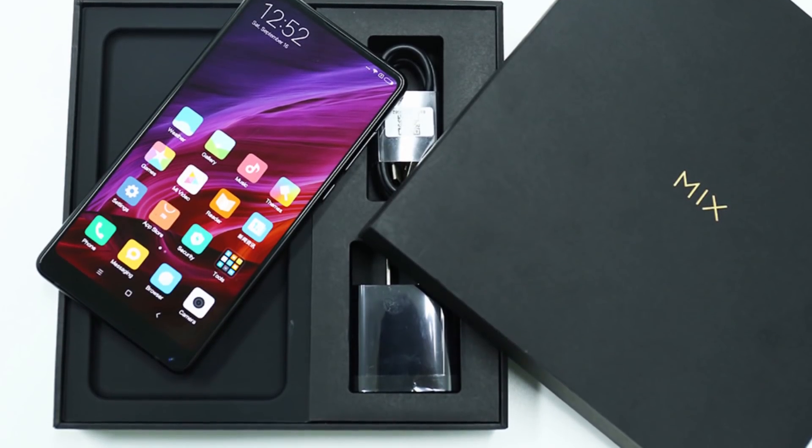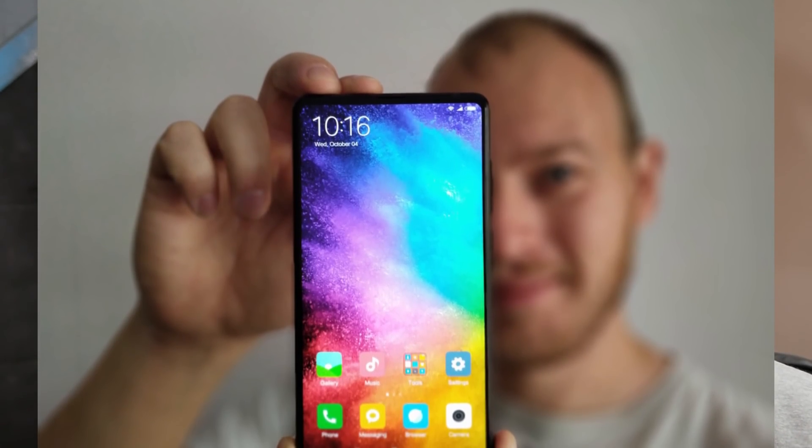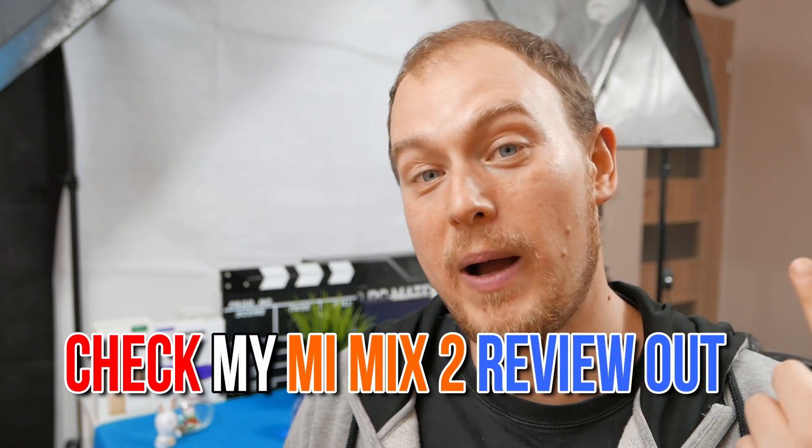This is the third iteration of the Xiaomi Mi Mix series, which was a big hit. The original Mi Mix was a concept phone that blew wide open the market and got everybody wild, and actually got Xiaomi recognized pretty much globally. Xiaomi followed up six or seven months later with the Mi Mix 2, a Snapdragon 835 phone — I have a hands-on unboxing and review on that — which was a really good phone but was slightly higher priced and wasn't well received by Xiaomi fans.